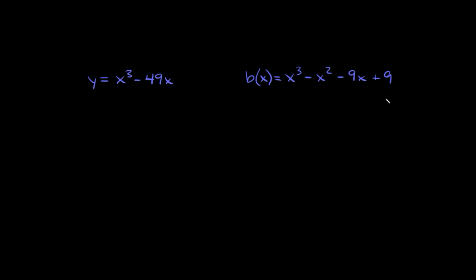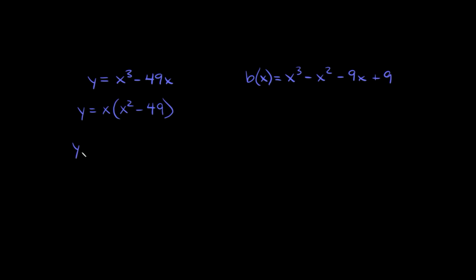All right, and here are the last two examples, and they're both going to be cubic functions. So here we have y is equal to x cubed minus 49x. So again, we have to factor this first before we can start finding the zeros. So the first thing we can do is take out an x from x cubed and minus 49x, right? So we're going to say that y is equal to, and then factoring out an x, we're going to be left with x squared minus 49.